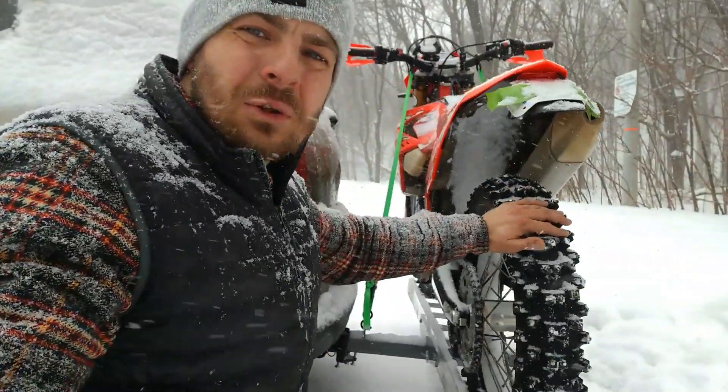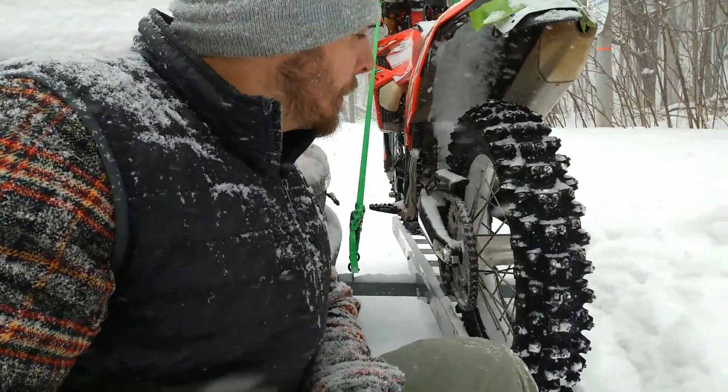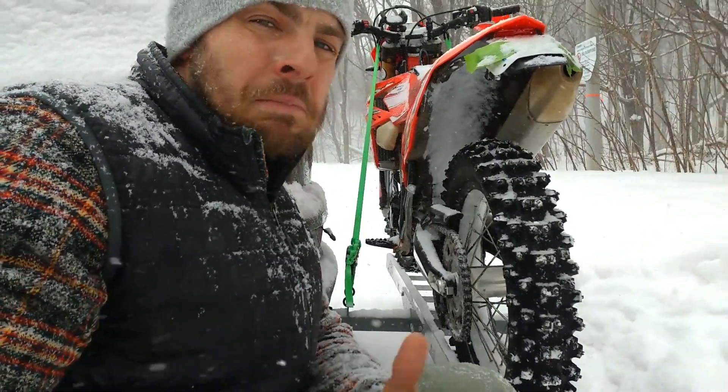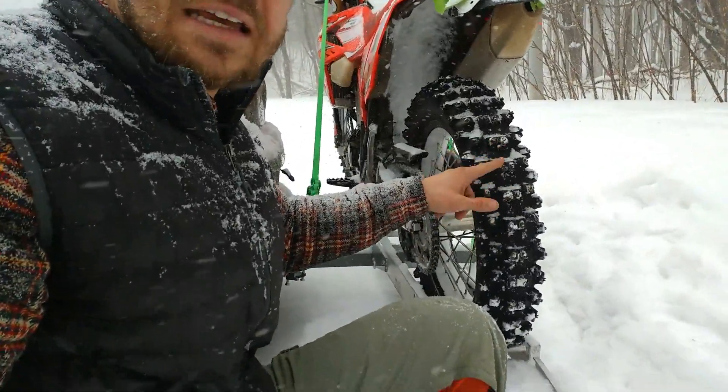All right, well we're done. What a great time — spent about half an hour riding these new tires, and every single one of these Cold Cutter screws is still in the knobby. This is amazing. We screwed them straight into the tire as-is, no special liner, nothing. Half an hour, half an inch knob in the back screw.